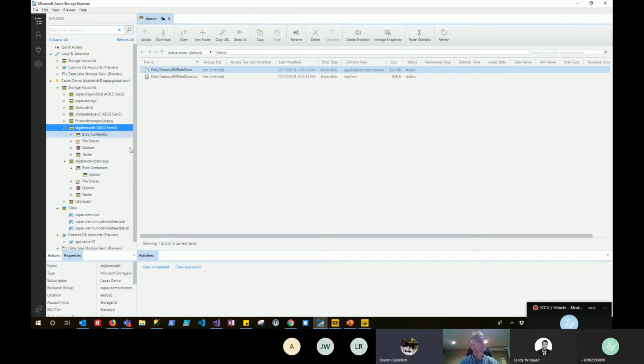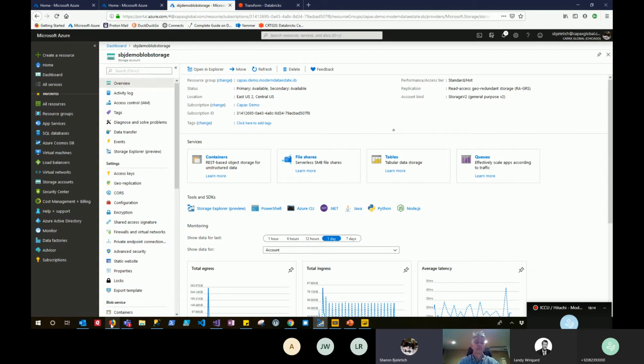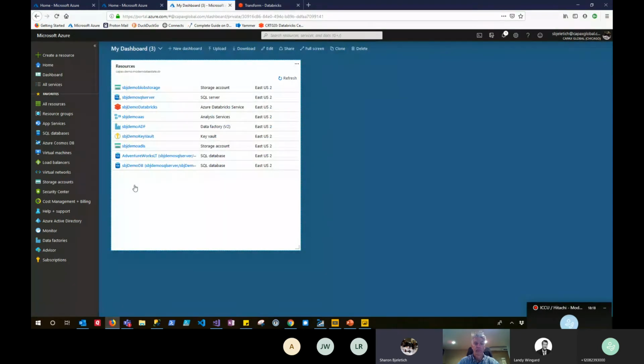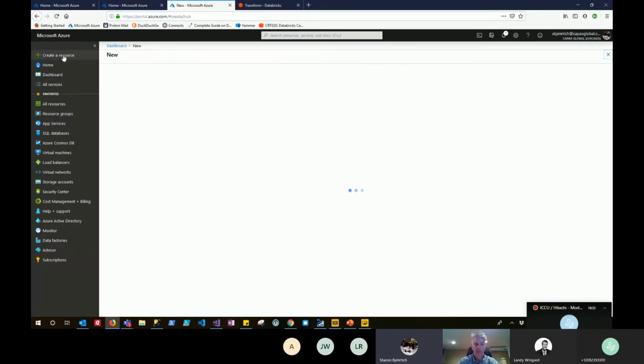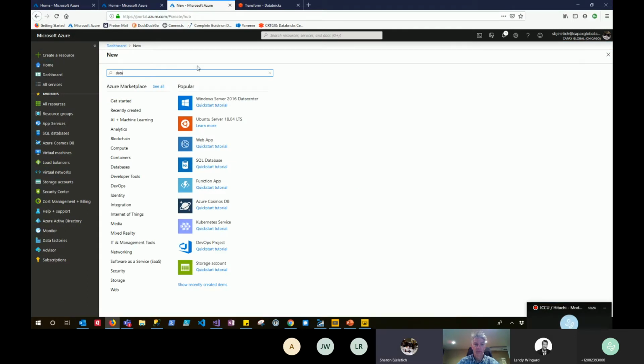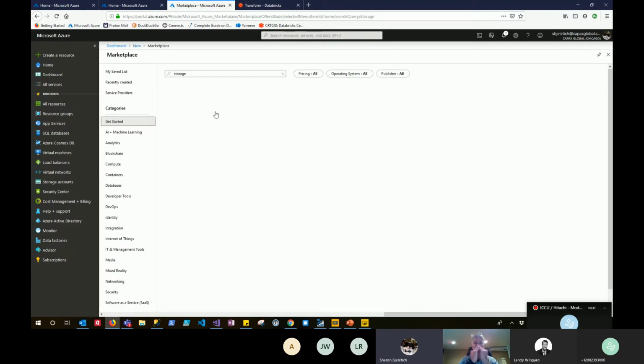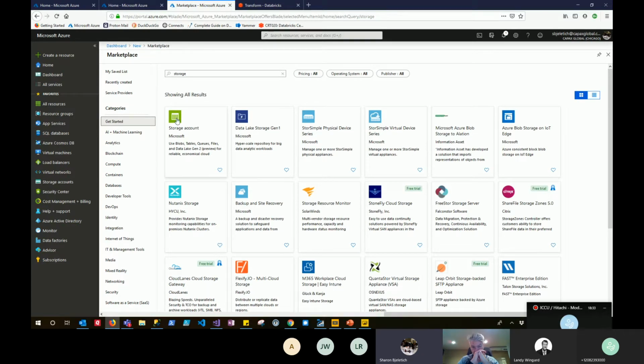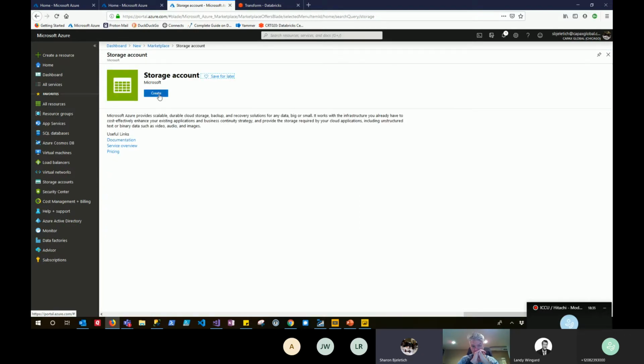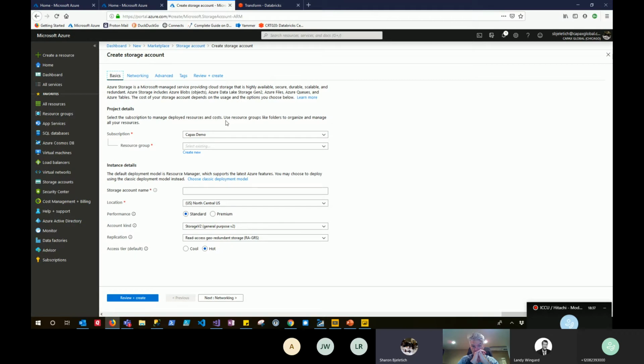So then you also have a data lake. Now, what's different about the data lake is really one thing when you create one, and it's really not obvious. So I'm going to show you how to create a data lake. It's under storage. Again, this is a thing where they called it a data lake, but a data lake is actually a logical construct. And so they've moved it back to storage, which is really what it should be. I mean, a data lake is just storage.